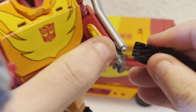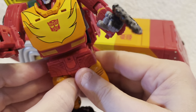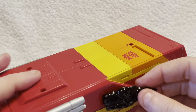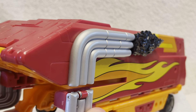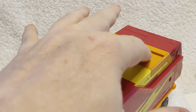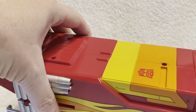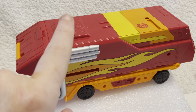We can attach the smoke effects to Rodimus's hands for some additional firepower or smoke power, should that be a thing you want to do. More clearly, the intent is that they can be attached to the side of the truck in vehicle mode — he can be chugging away at the ozone layer. There are also various blast tech holes around the vehicle, meaning you can have the vehicle under attack: explosions on the very top as he comes under fire from Decepticon jets — any number of options.